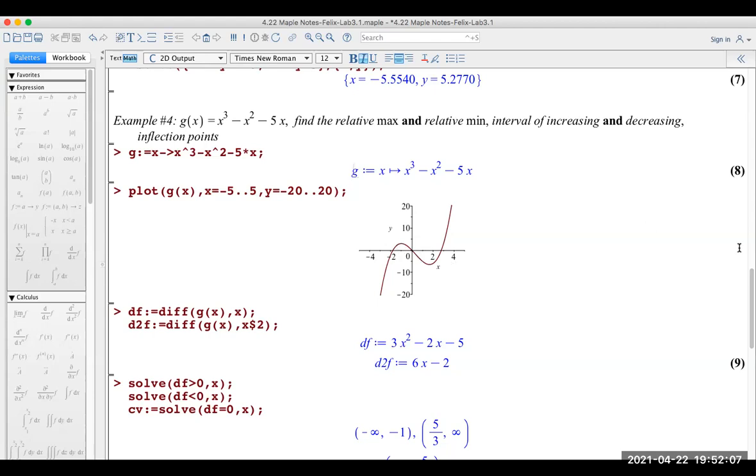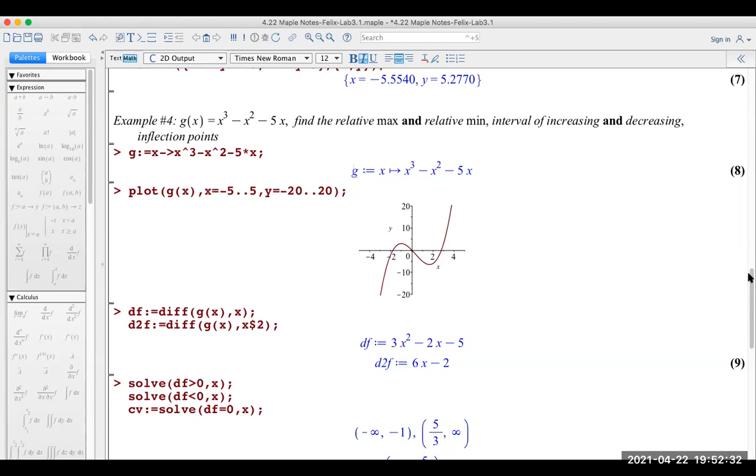We will see. Okay, and also we can see the graph is increasing from negative infinity all the way to here, then decreasing from here to here in the middle, and increasing again from here all the way to the end, to infinity. Okay, so now we have a quick idea about how the graph looks, and then we can start working on the accurate information.